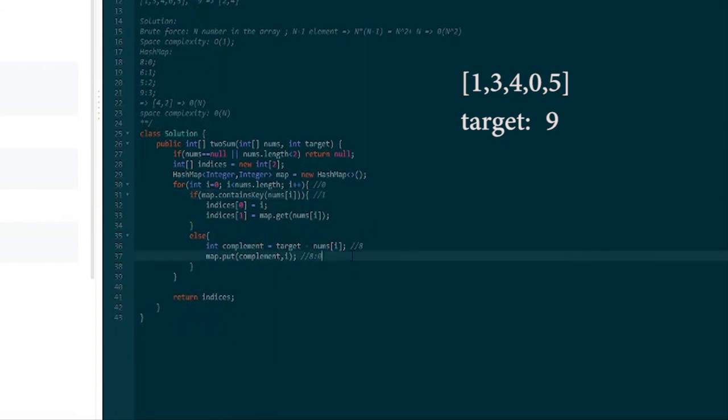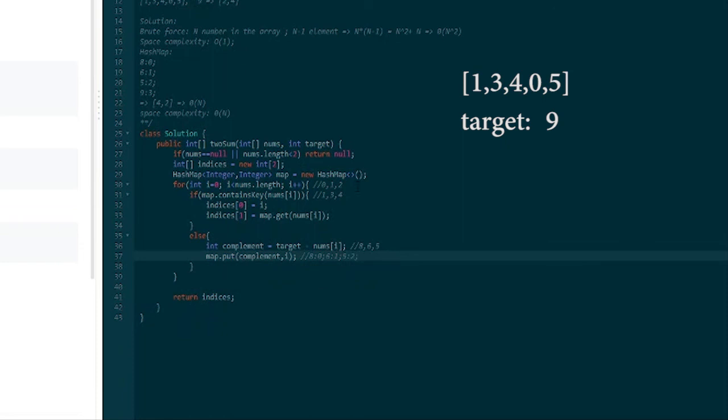And then we increment to index 1. nums[i] would be 3. The complement would be 6, and the map would update 6 and 1. And then the next index is 2, and the next element is 4. 4 is not in the map either, so we find the complement, which is 5, and then we update 5 and 2.